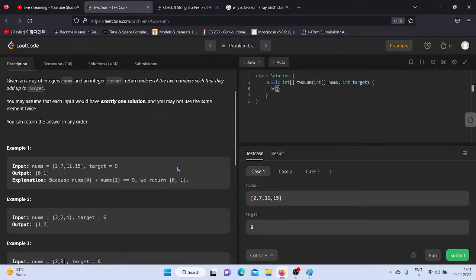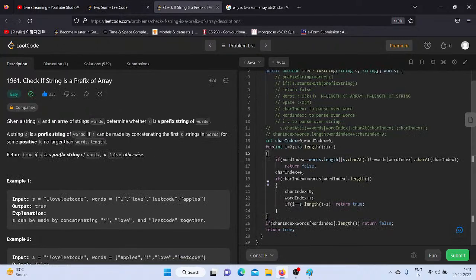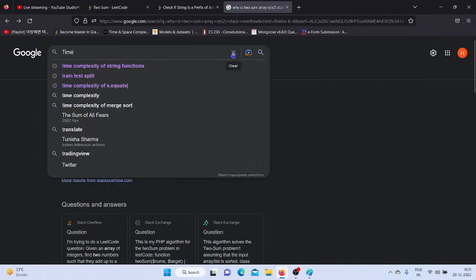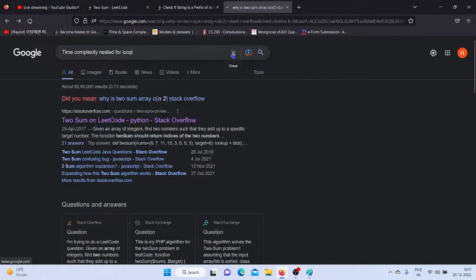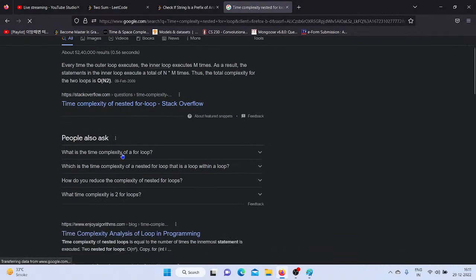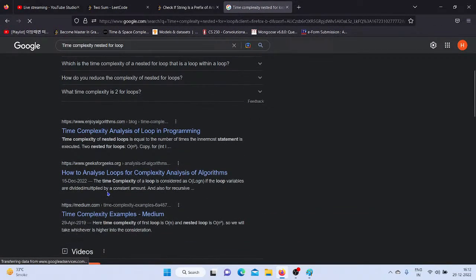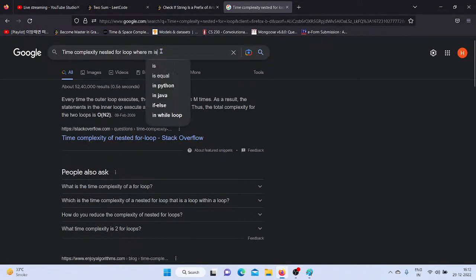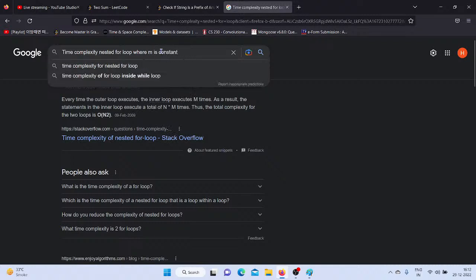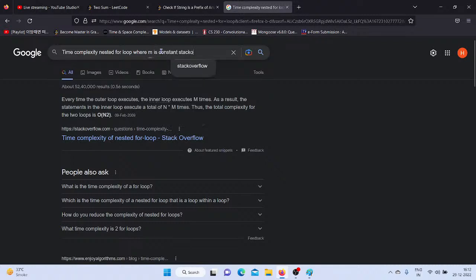But what if I say, okay, time complexity of nested for loop where m is constant, Stack Overflow.